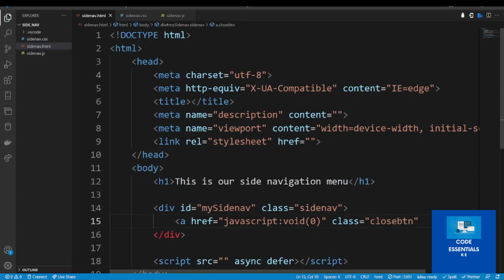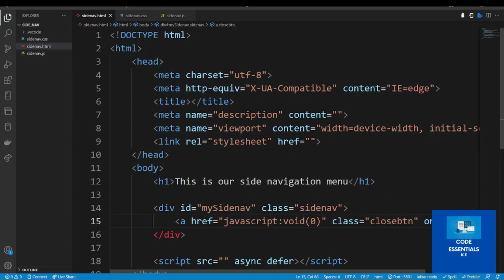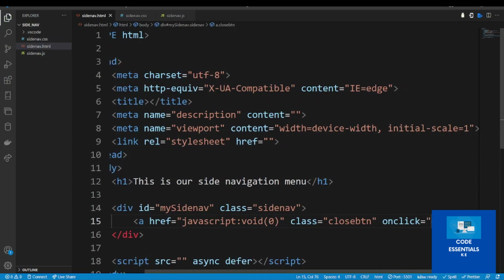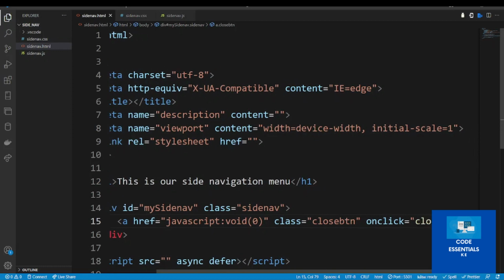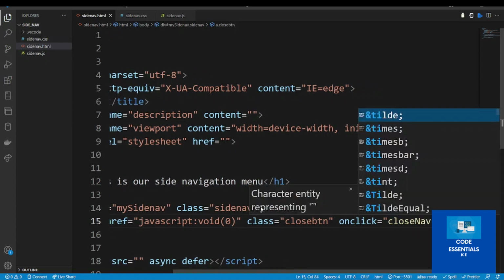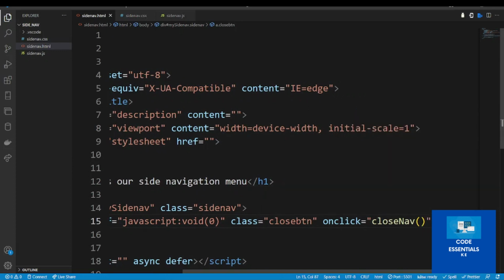Then we proceed and also give it an onclick, so that when we click on the button we want it to close the nav, and the nav is a function. And we can also define that icon to close the menu, and this is times, it's just an X that way.